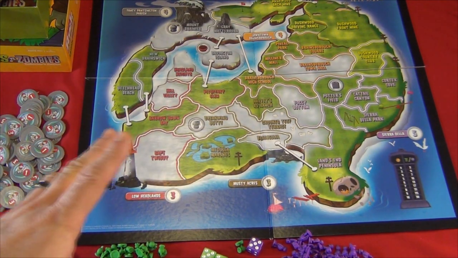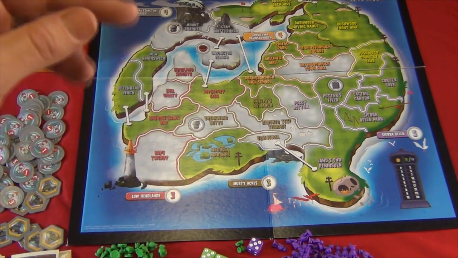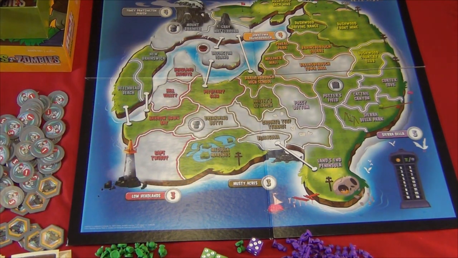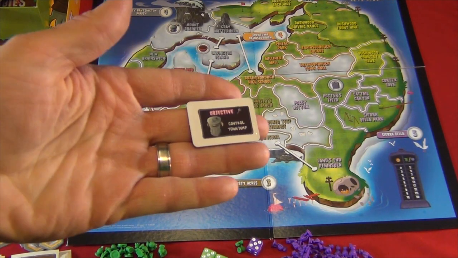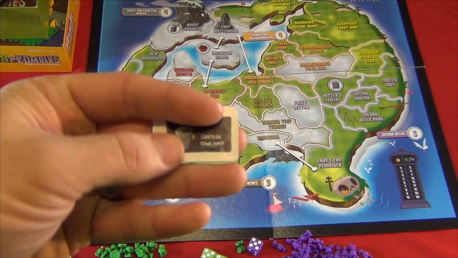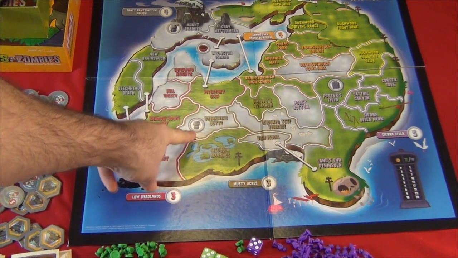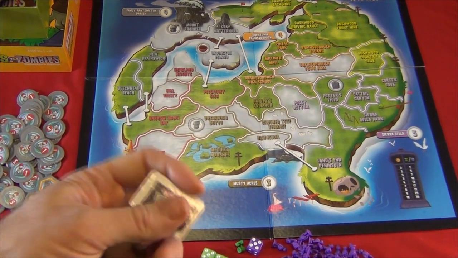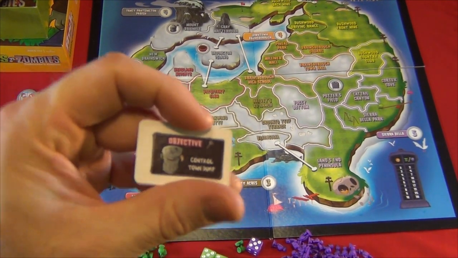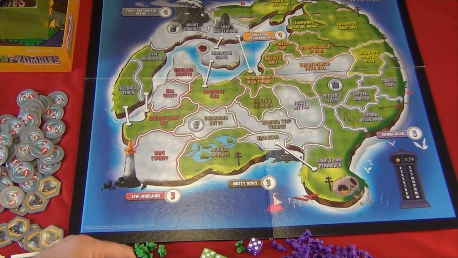The object of the game is to either 1, completely wipe out your opponent, or 2, complete 3 objectives. And the game has these objective tokens, like for example this one is control the town dump. So if at any point you control, and right here is the town dump, if you see, the picture matches the icon in Breakwind Butte, sorry.